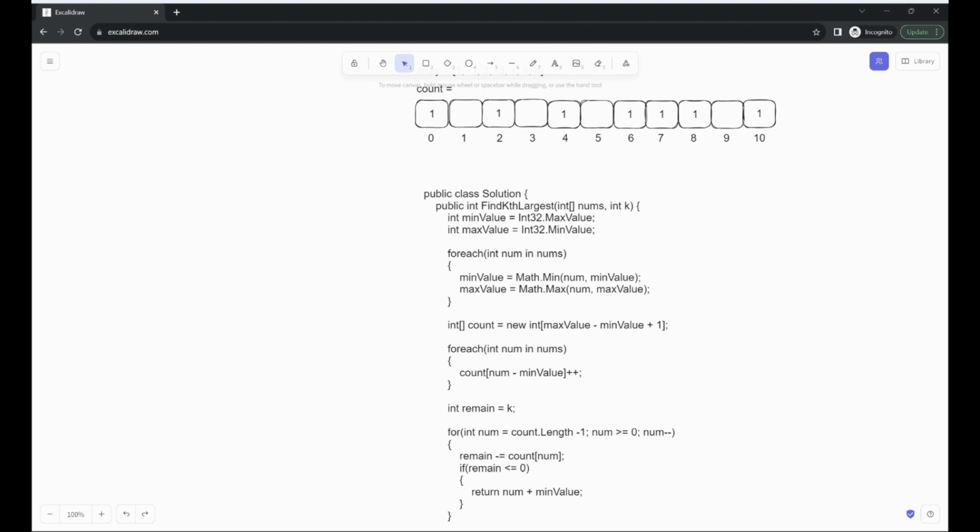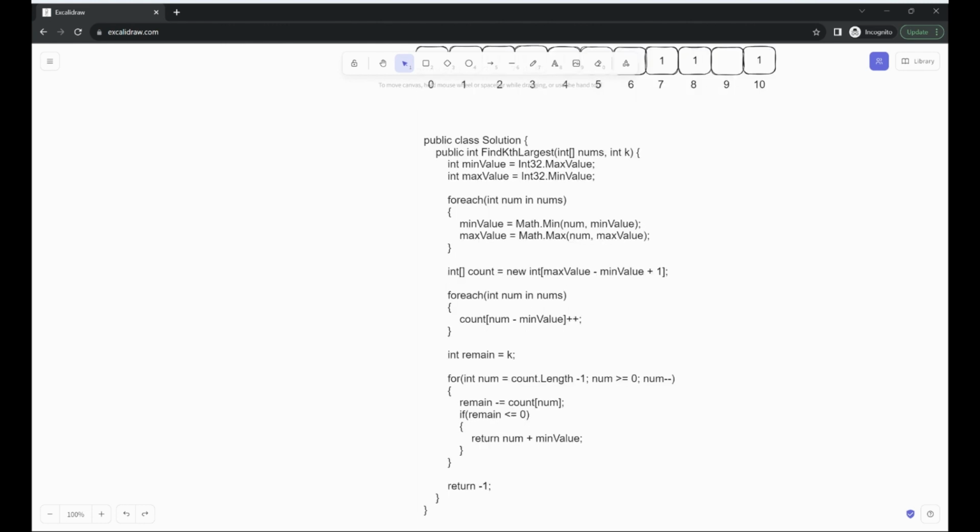So we still have 4 elements to go through to get the fourth largest. We'll go through this from the back. Here at position 10 we've encountered 1, so we've come across the first largest element, and we subtract that from remain. So now we have to go through 3 more to find the fourth largest element.